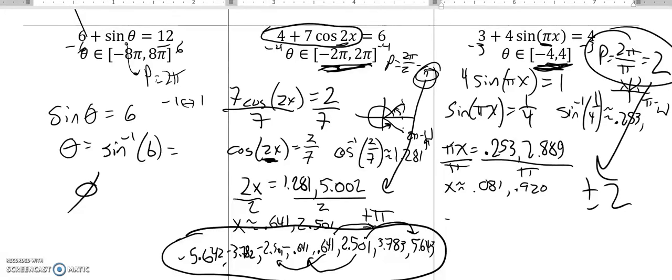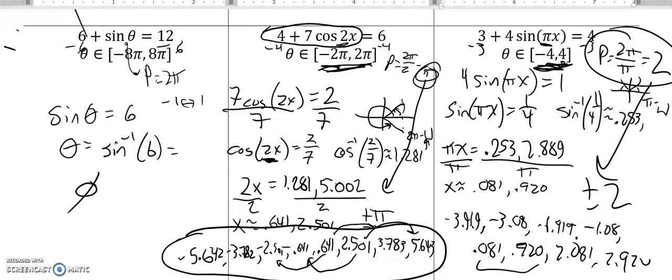So again, all I'm doing is I'm adding 2 and subtracting 2 from each of these values, and I actually get a pretty big long list of answers: negative 3.919, negative 3.08, negative 1.919, negative 1.08, 0.081, 0.920. Those are my primary solutions. And notice I just got these, like I subtracted 2 from this and I subtracted 2 from this and I just kept subtracting 2, and I'm going to keep adding 2 to them. So I'm in danger of passing 4, and that happens pretty quick actually. 2.920, 0.081 if I add 2 to that I'm going to pass 4, and 2 plus this one is 2.920.